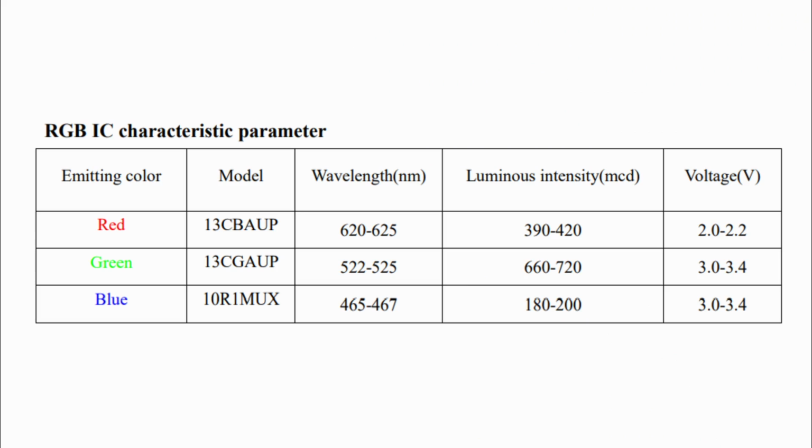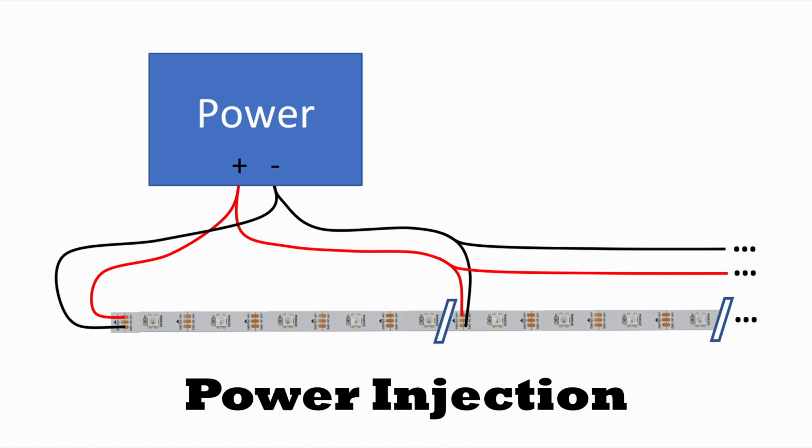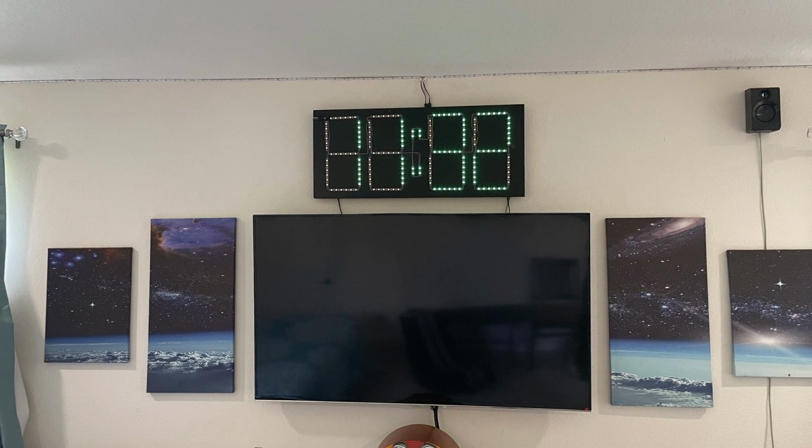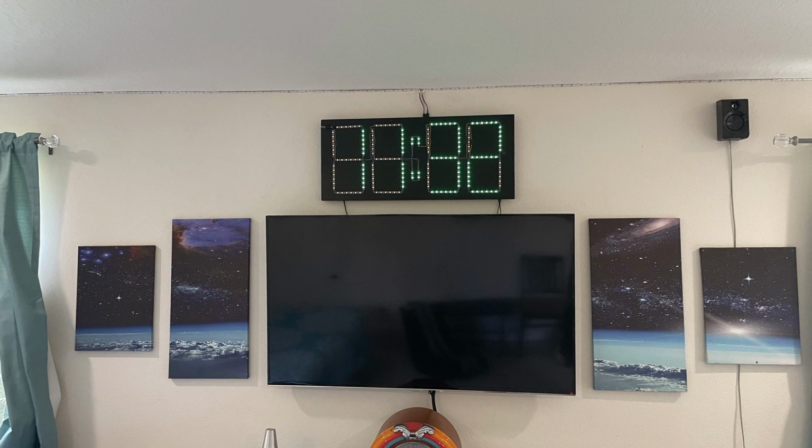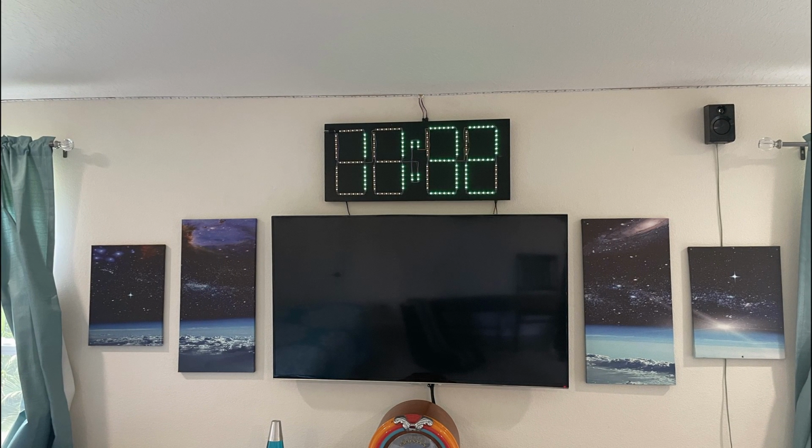For those curious, the reason for this is because the blue and green LEDs have a higher forward voltage than red LEDs. So the voltage dropped to the point where the blue and green colors were no longer lighting bright enough. Since I did not want to deal with power injection and trying to figure out how to hide extra wires, I came up with an alternative solution to instead split the LED strips in two directions from the source. Instead of wrapping around the whole room, I would wrap half to the right and half to the left.